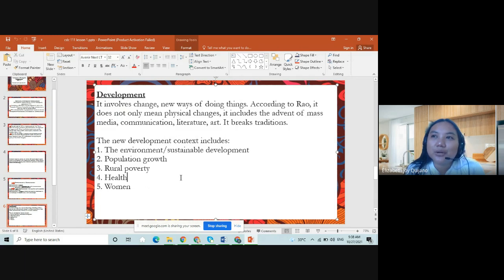For example, 10 a.m. ka na gumigising, 24 hours ka na sa social media without earning anything. So, how would you expect development in your family, in your home, if walang change, no, sa inyong mga habits, sa inyong discipline?